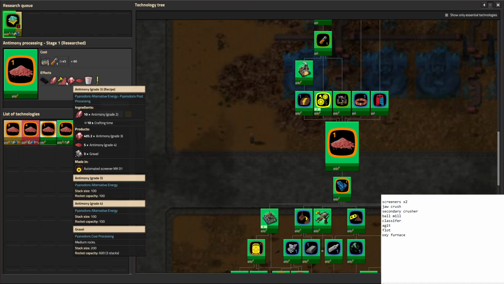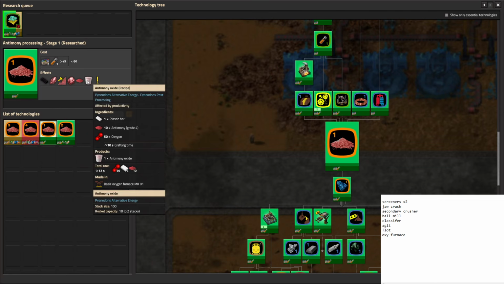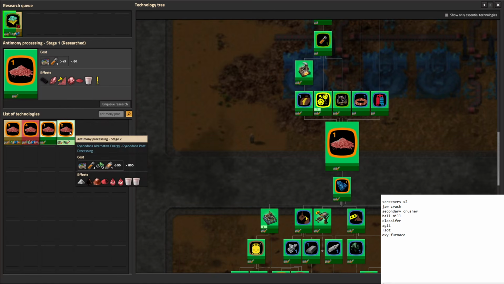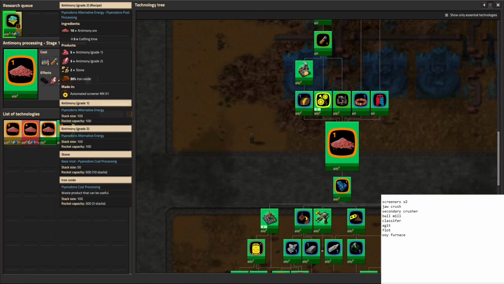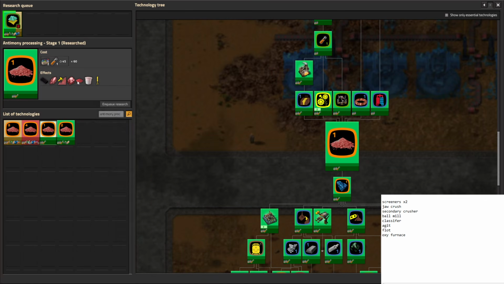Well, we're going to just go straight forward with how this is. We're just no fear, right? And then we make antimony grade 4. We are looking, so it's now we go to the jaw crusher. Yeah, and then we go to another screener. We need lots of screeners.